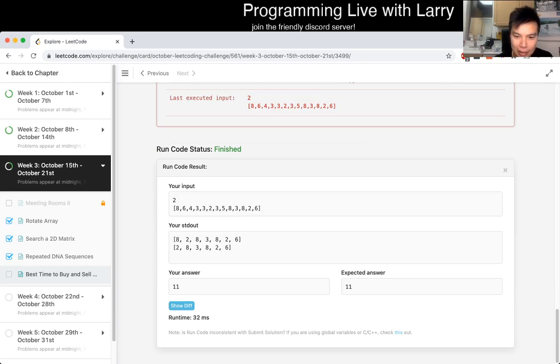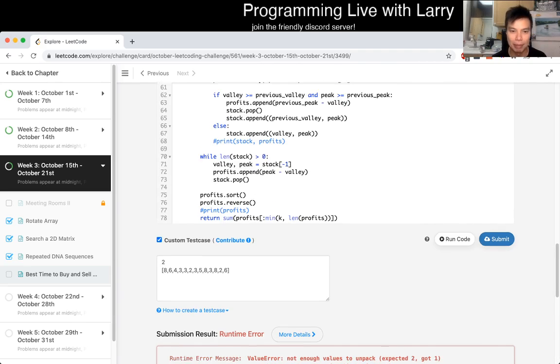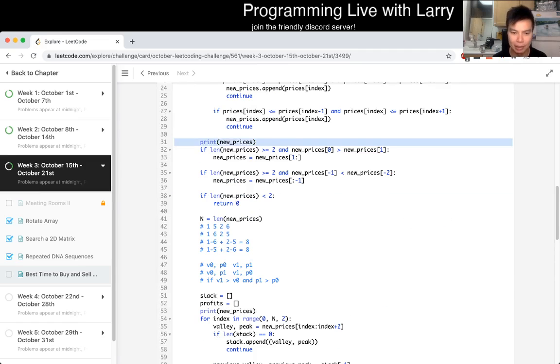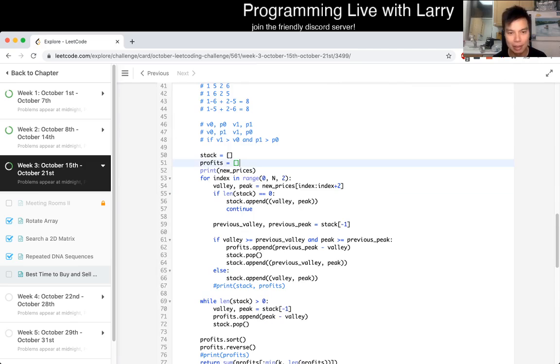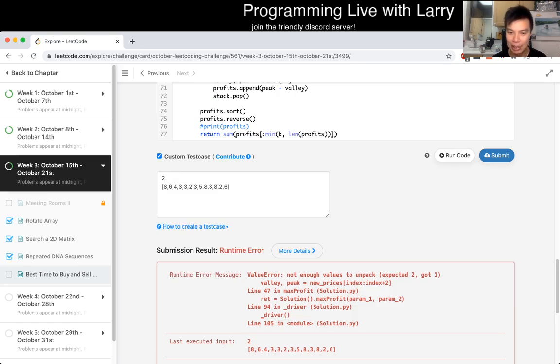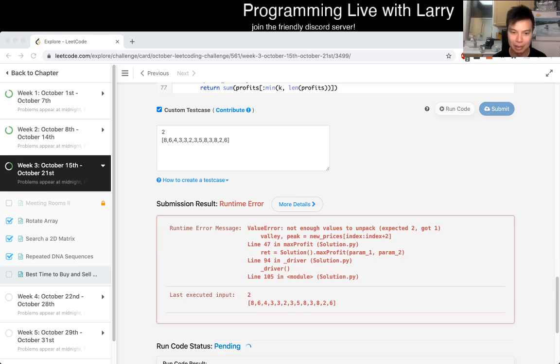I haven't really done this, with respect to this peaks and valley trick that I've learned only recently. So that's why practice makes perfect. Even sometimes you're just gonna run into issues where you don't anticipate it.